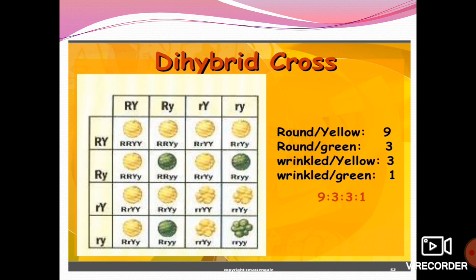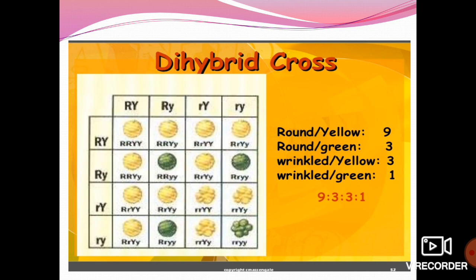If you count how many capital R, capital Y, small y are there, you will find 2. If you search how many capital R, small r, capital Y are there, you will find 2. So likewise, and then if you search how many capital R, capital Y, small y are there, you will find 4. You can search the genotypes and you will come to this magic number of 1:2:2:4:1:2:1:2:1.